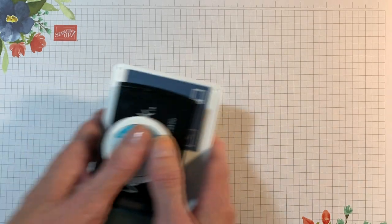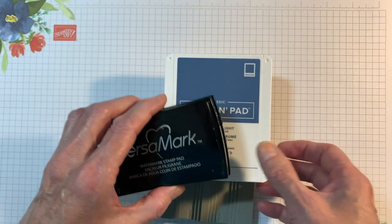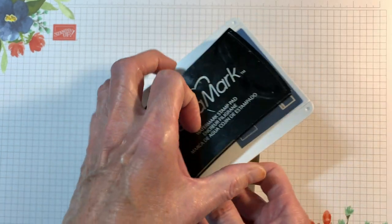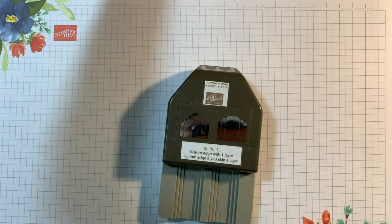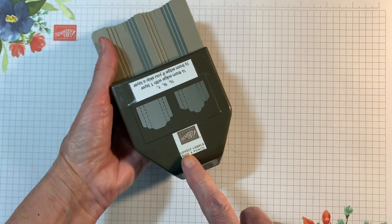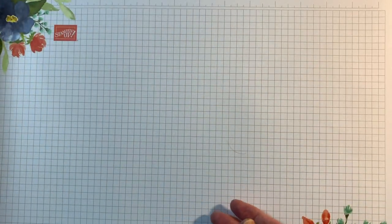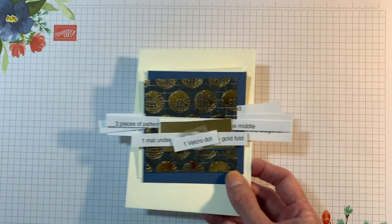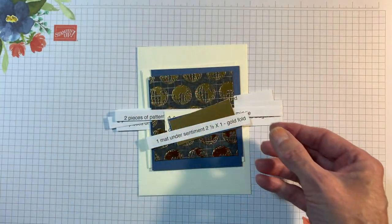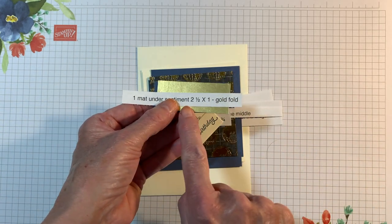Then some of the supplies you'll need is gold embossing powder, either Versamark ink or Misty Moonlight. I'm not sure whether I'm going to use an embossed image. This is our new lovely labels. Pick a punch. I'm going to be using that for our sentiment. And then this is our pieces. You're going to need a Velcro dot for the sentiment to mat underneath.